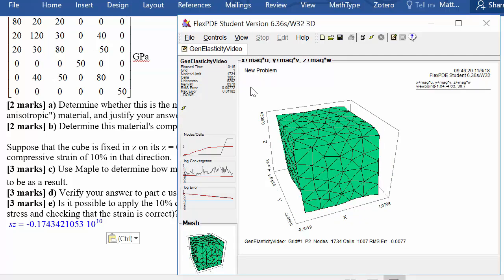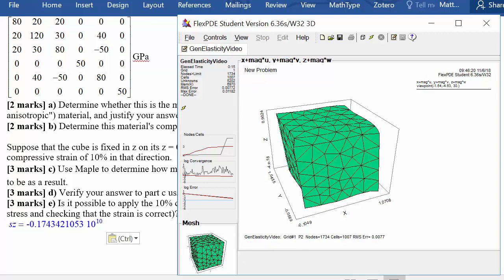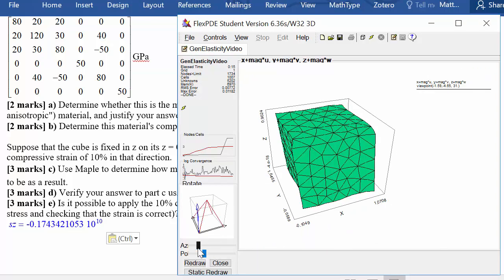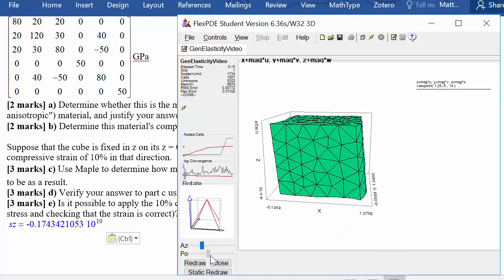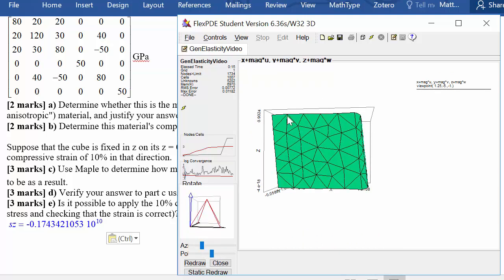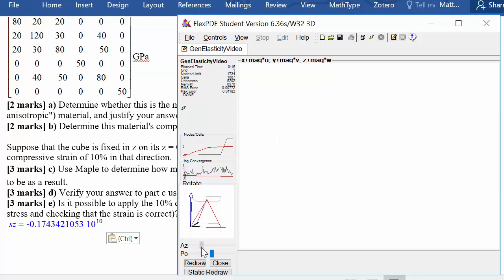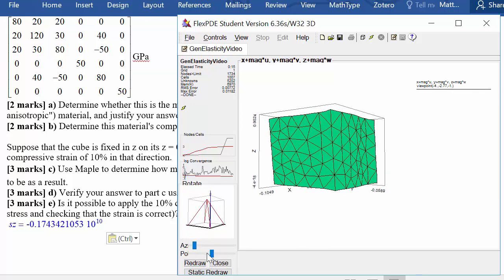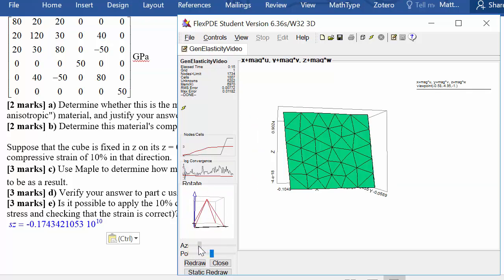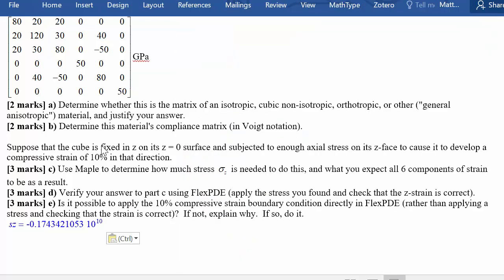So this particular one took 15 seconds to solve, and now we've got this deformed shape here, and it is kind of funky. It looks like it has actually strained by 10% in Z as promised, and seems fixed in Z on the bottom surface. So we've got all kinds of different strains inside. To figure out whether these match the Maple strains, we can report them. So perhaps reporting them at the middle of the object would be a good way to test this out.